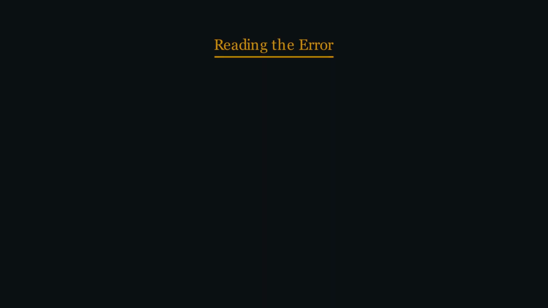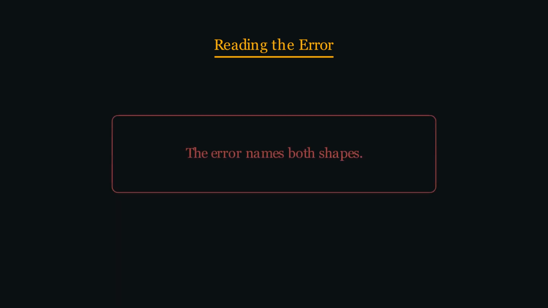In practice, a shape mismatch shows up as an error message when you run your code. PyTorch will tell you the two shapes it tried to combine, and that they don't line up. Reading that error is usually just a matter of comparing the two shapes it prints. You fix it by reshaping the tensor, or by changing the layer to expect the shape you actually have.